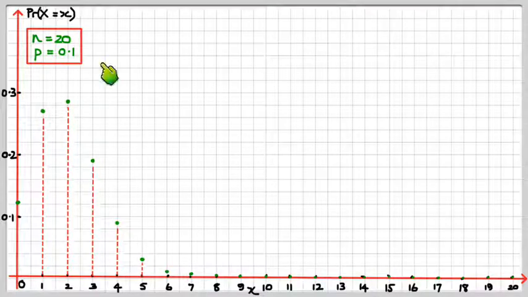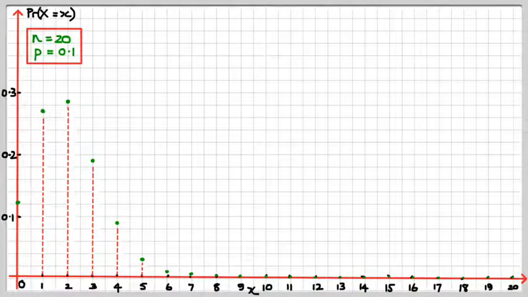Now, I was going to point out to you that there's a very obvious trend here. You see how this peak is at where x is 2, the number of successes is 2? Well, think about that. If the probability of success is 0.1, and you had 20 trials, the number of successes out of those 20 trials is likely to be 0.1 times 20, isn't it? Which is 2, which is the most probable outcome. Yeah? That's the thing.